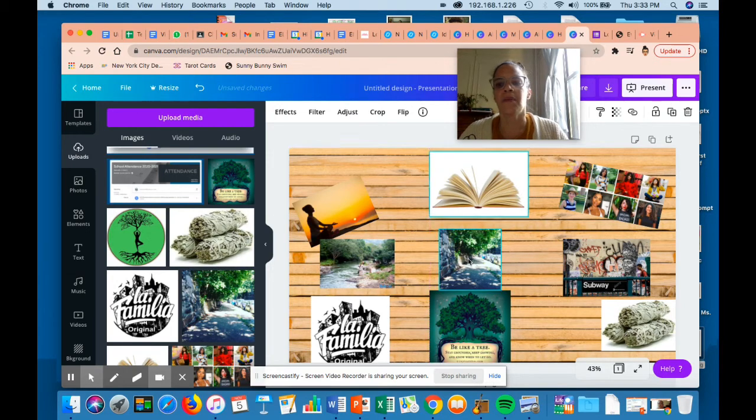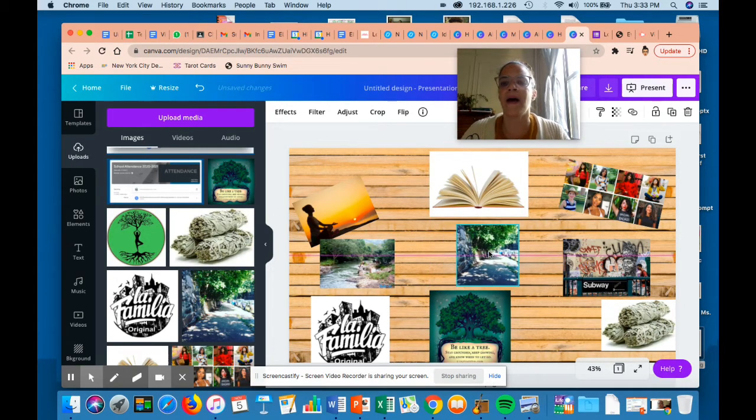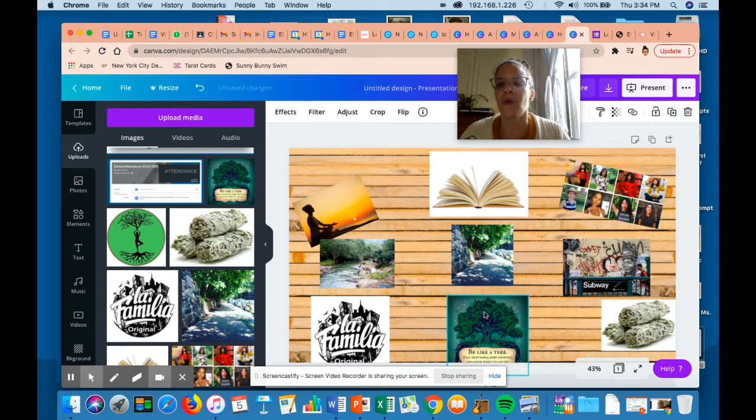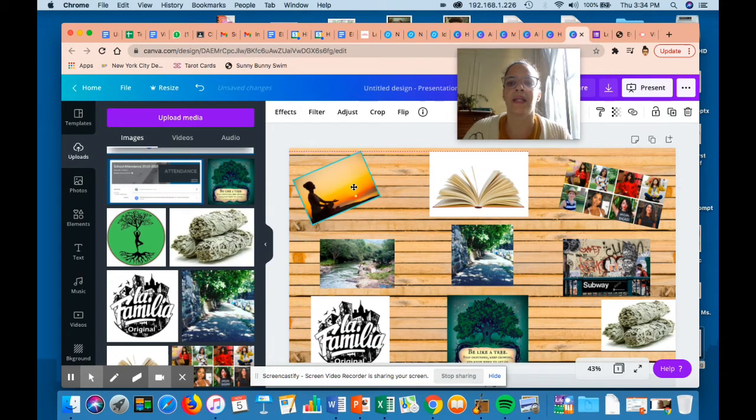So as you can see, being that I'm doing it very quickly, I would have to play around with it. And then if I click things, you see how, I don't know if you can see that pink line going down the middle. So I'm clicking the one in the middle, I'm holding it down, and then I'm seeing a pink line. So with that pink line, then I can make sure that everything is aligned. But it does take a little bit of time, right? If I just throw them all there, it doesn't look very pretty like that. But this is the idea of how to do it.